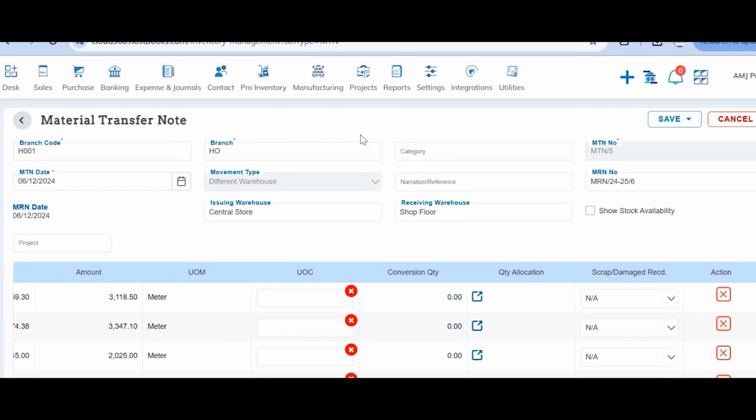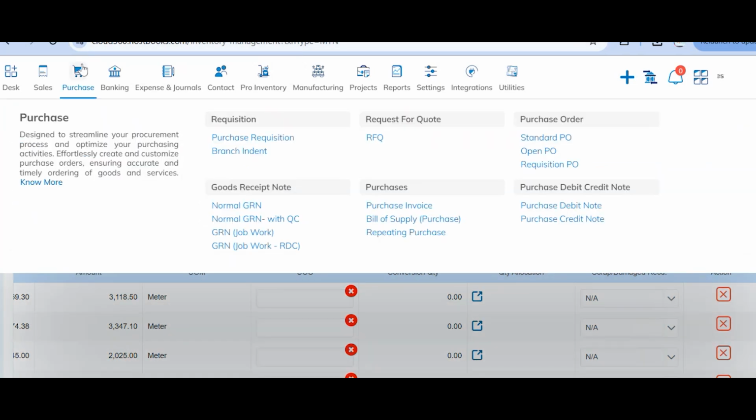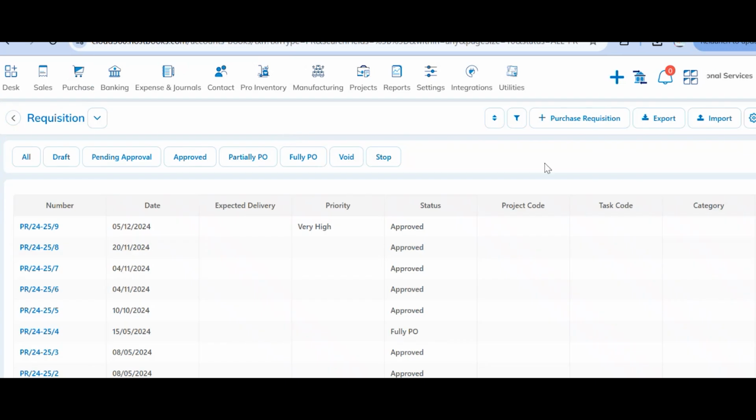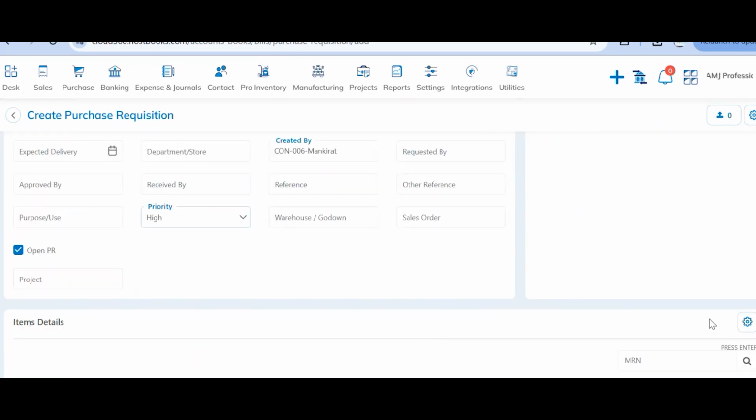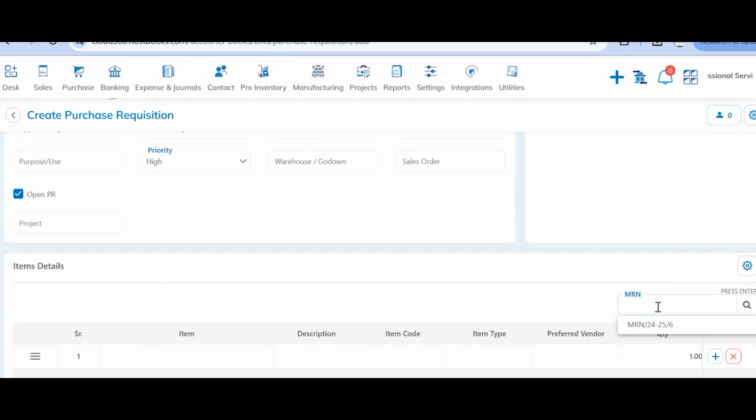Here the storekeeper has the option to request the purchase team. For that purpose, we have the option of purchase requisition. Purchase requisition is basically wherein the store person can define for which specific store, which person is creating this request, what is the priority, and what are the items that are required to be purchased from the vendors.